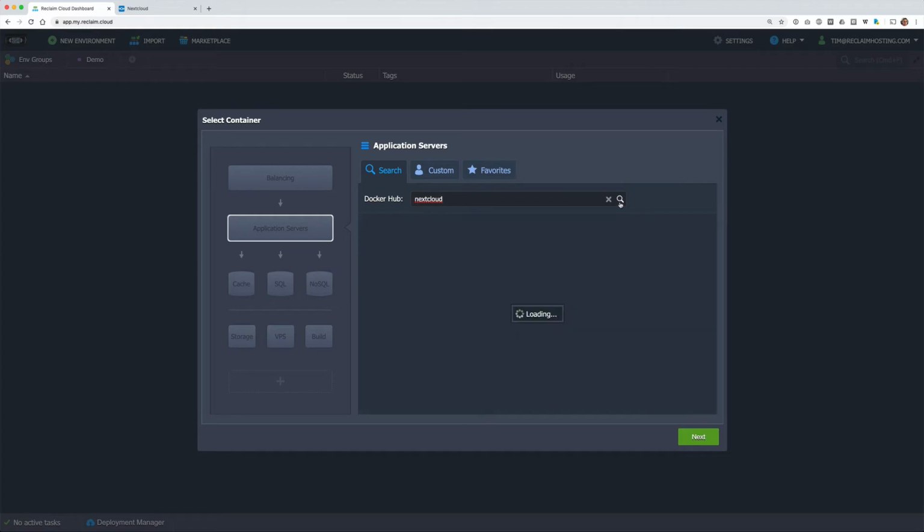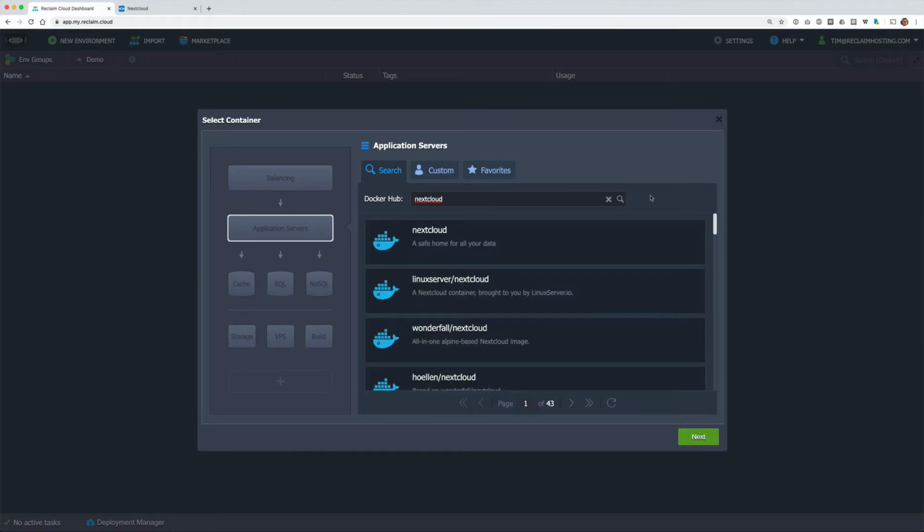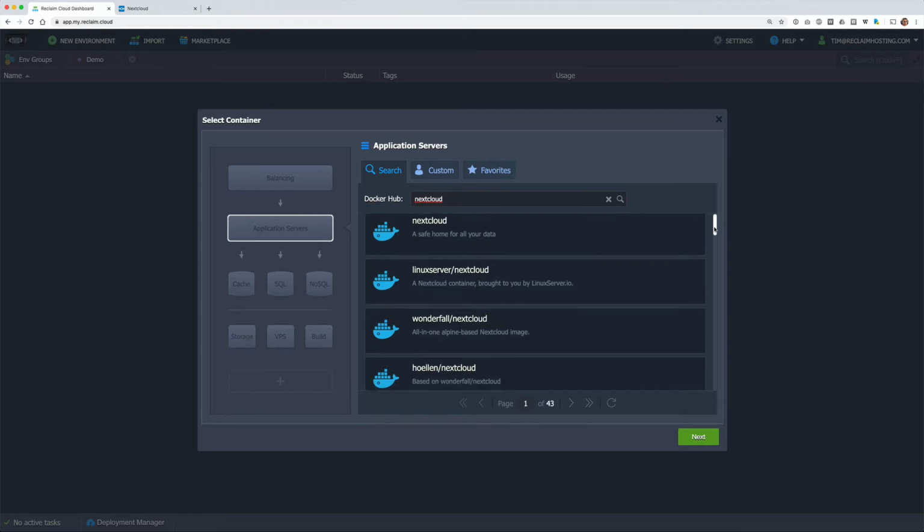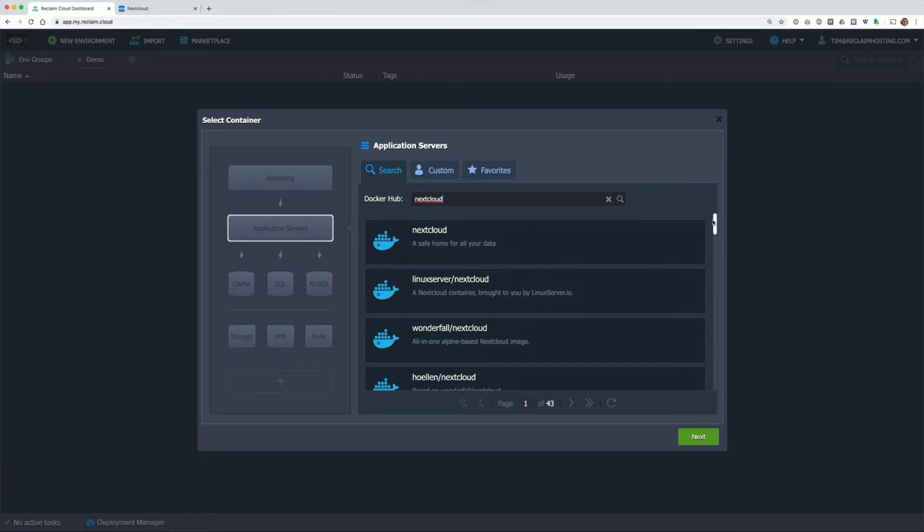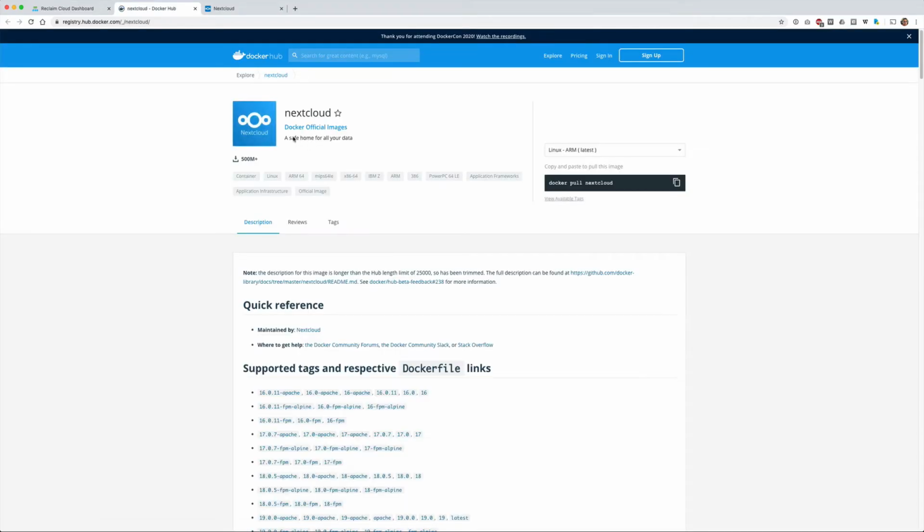So let's search for our project Nextcloud. And there you have it. But wait, why are there multiple images? Well, anyone is free to publish their own Docker images on Docker Hub. Perhaps they have a different take on running the software for their own needs. It's important that you make sure that you trust the image you're about to install for this reason. And if you click the More Details link here, it goes straight to Docker Hub where you can read more about this particular image, who developed it, and how to run it.